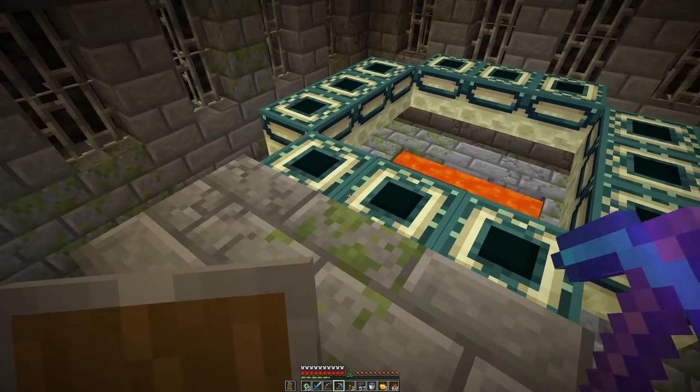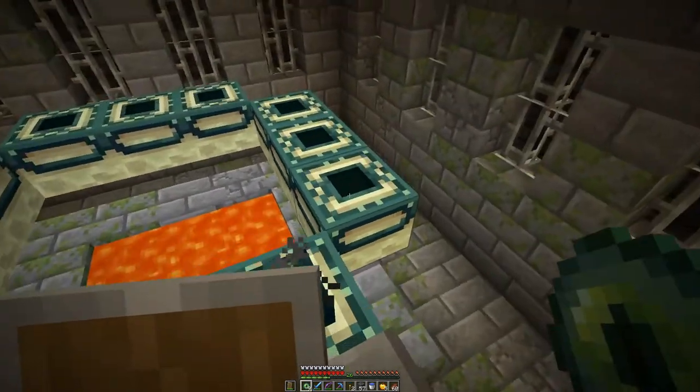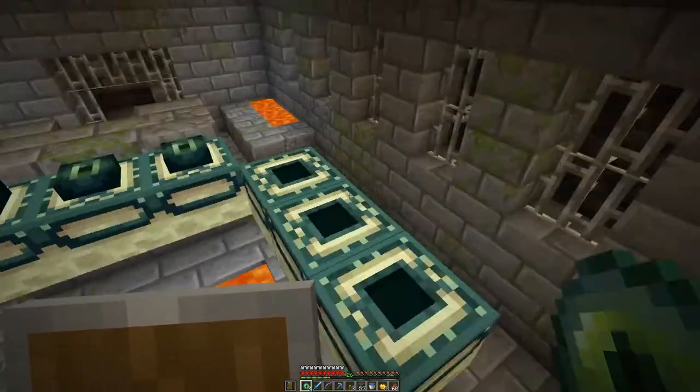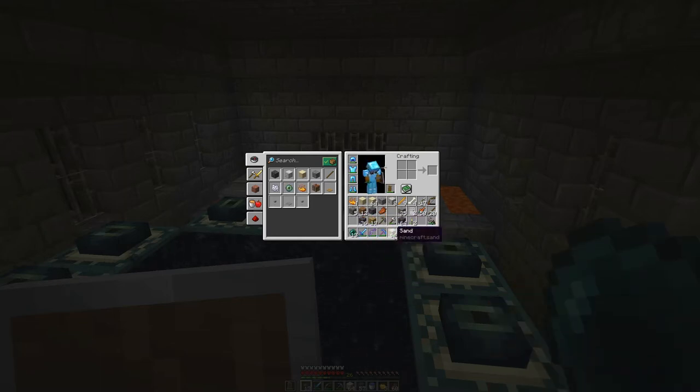And we are not so lucky. Completely empty end frame. But luckily we have already 12 eyes of Ender. So there we go. So let's prepare for the end. Ender pearls, sword, bow, pickaxe, gravity blocks, other blocks, water, golden apple, food.